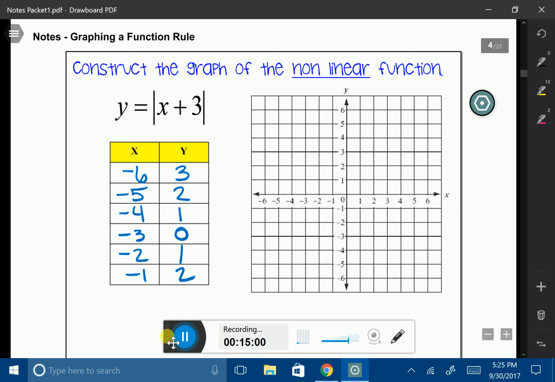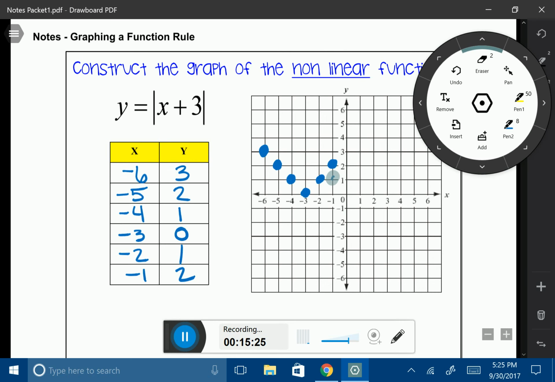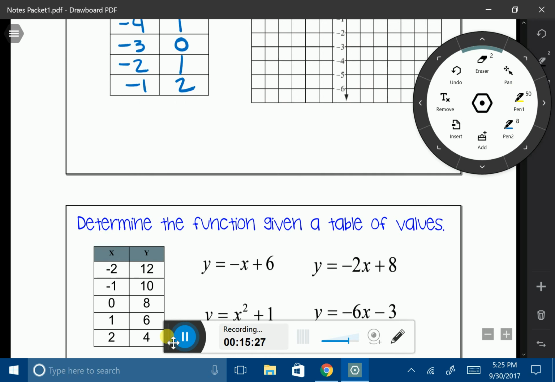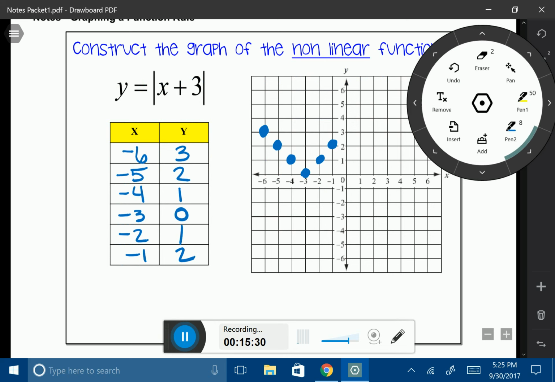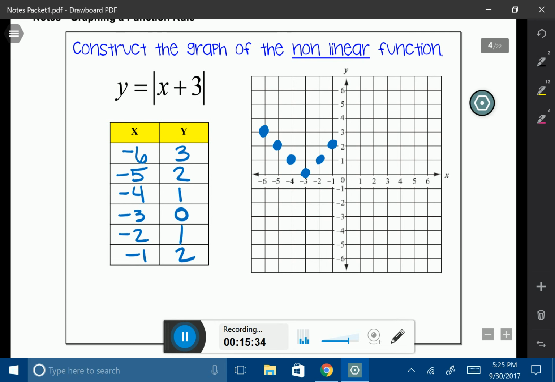Let's go ahead and graph them. Remember to make nice, nice big dots. Not huge, but you know, a nice portion size. -5, 2, -4, 1, -3, 0, -2, 1. Oh, this is interesting. -1, 2. Let me go ahead and erase that little piece that I made there. There we go. Oh, bouncing me everywhere. There we go. And if it's bothering you that we need to put one more right here, go for it. That's fine. That's 0, 3.